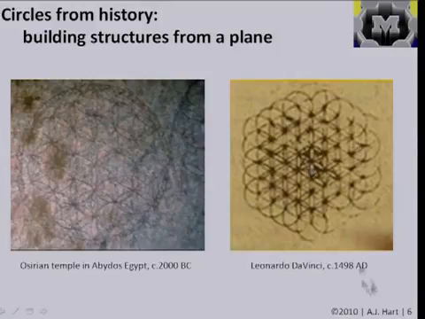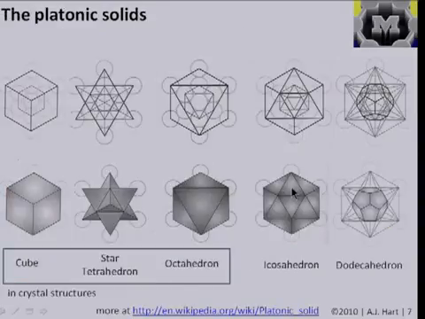There are different terms that have been bandied about, but what we're interested in here is if you take these circles and overlap them, you can start to see the evidence of lines by connecting the centers of the overlapping circles. And in fact, you can use constructs of circles in this fashion to create projections of three-dimensional solids. And these three-dimensional solids are called the Platonic solids, and there are a large number of these constructs. I know that the details of these aren't important for us, but it's interesting that this is a geometric way you can use two-dimensional elements to construct accurate projections of three-dimensional structures.